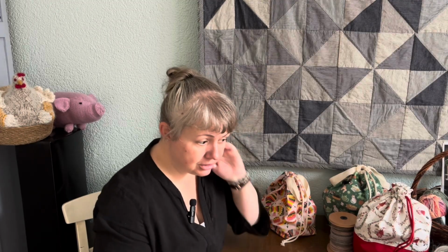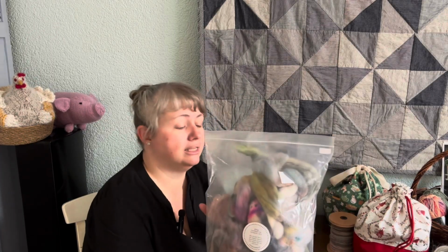Okay, so I think I've talked about everything. I am now going to my acquisitions. 2 of them have yet to start or arrive, and those are, I ordered a spin club from Hedgehog Fibers again because they had a 3 months club, something with epic colors. I am really enjoying this Hello Fiber from Hedgehog Fibers. And I wanted to have some more.